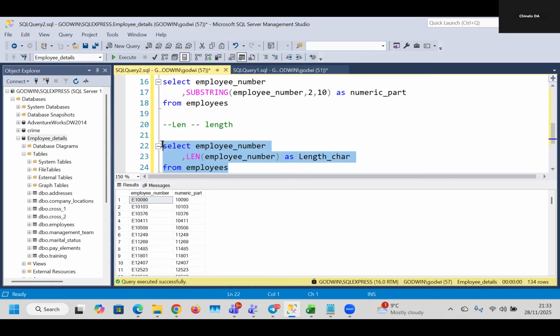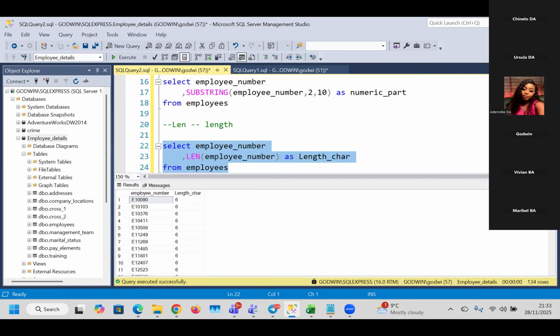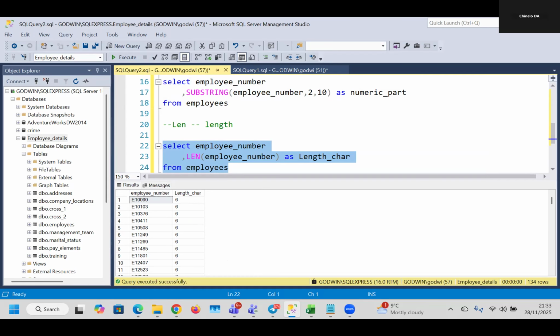So if I run this, this thing, the length, is quite important. If you have to use it, it's important. As you see, it looks like a simple thing. It doesn't do anything, but it does a lot, especially when you combine the length with other things, which we shall see this evening.